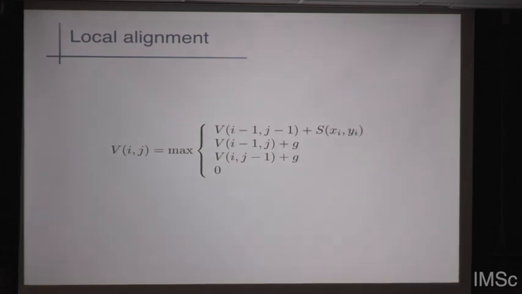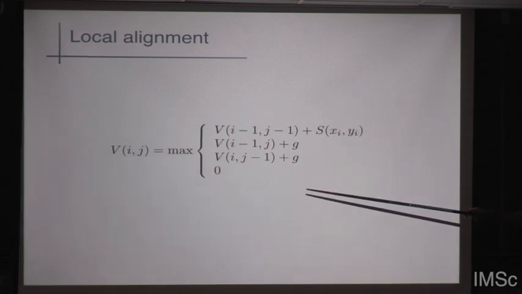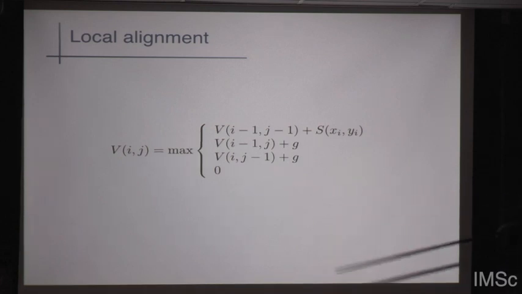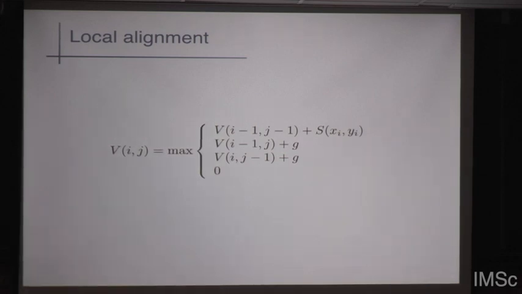So this is how you fill up the matrix. Okay? This is the same as earlier, but you have an additional comparison, which says you just set it to 0 if your numbers become negative. Okay, so what is the minimum score in a local alignment? 0, right? When nothing aligns to nothing. So you should not get a negative scoring alignment. That cannot happen in a local alignment, right? So the intuitive thing is that whenever you hit a negative number, you start again from 0.